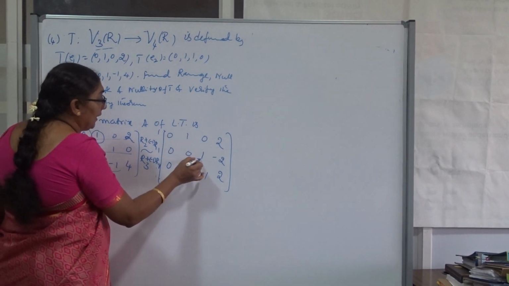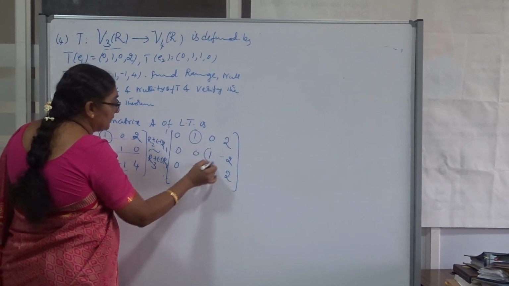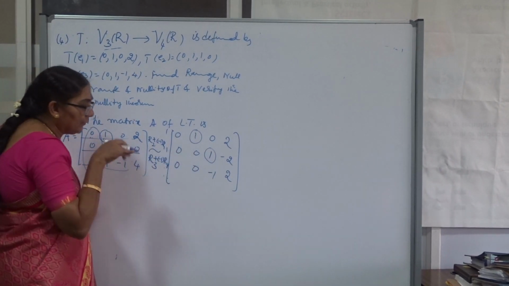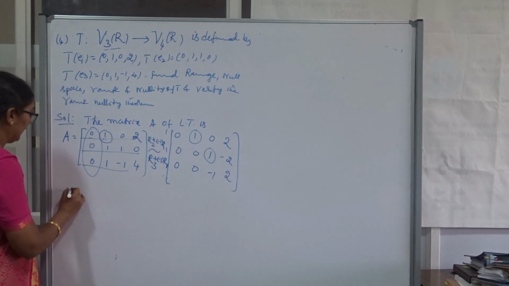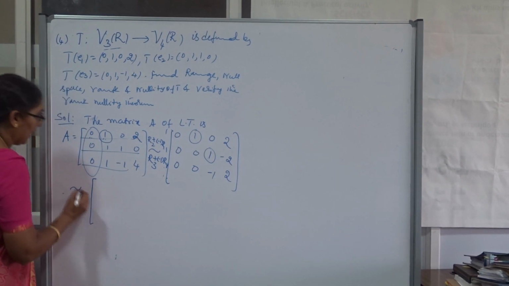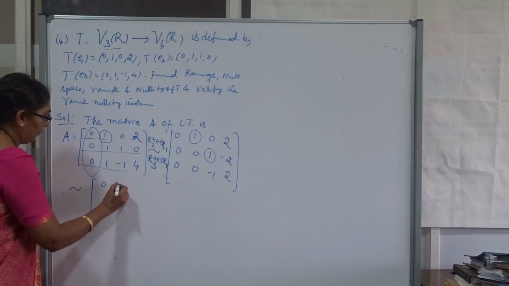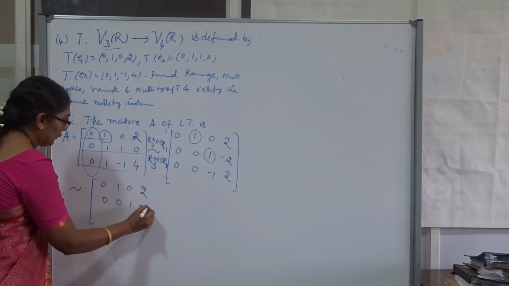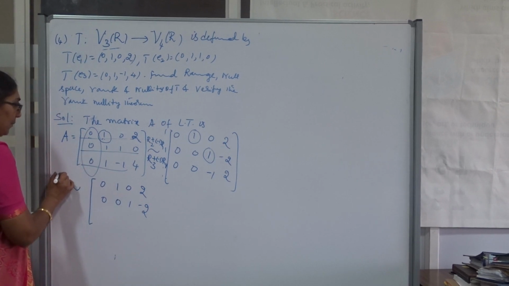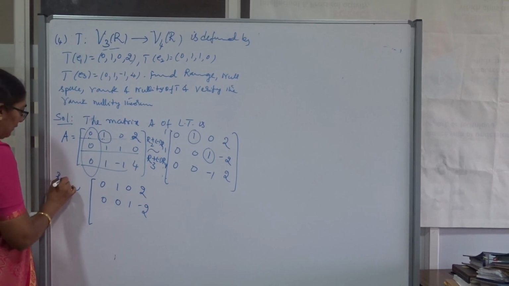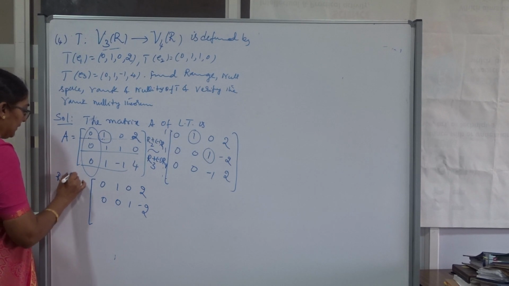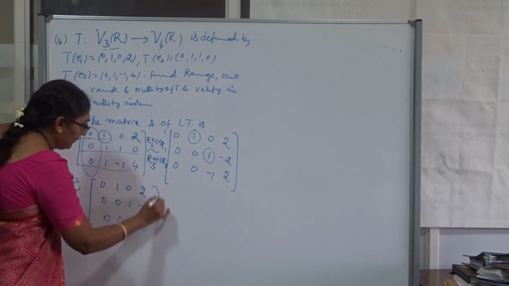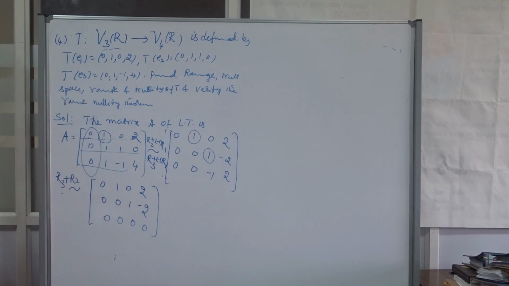This is the second or third element. This is my pivotal element. Next, this pivotal element is non-zero. I have to convert the following row value to 0 by using an elementary row operation. Fix 0, 1, 0, 2, 0, 0, 1, minus 2. And then I have to apply the row operation. What operation are we going to do? R3 plus R2. What do we get? The value must be 0.